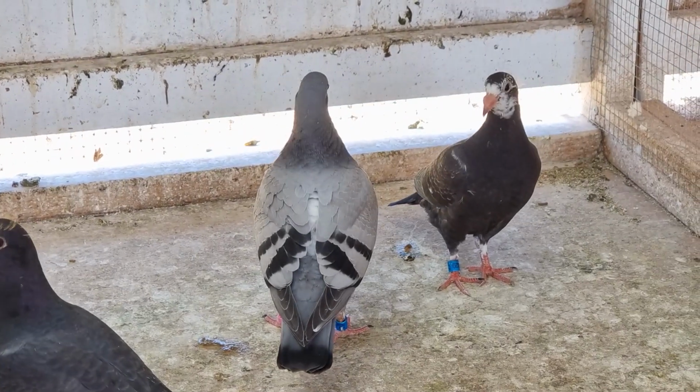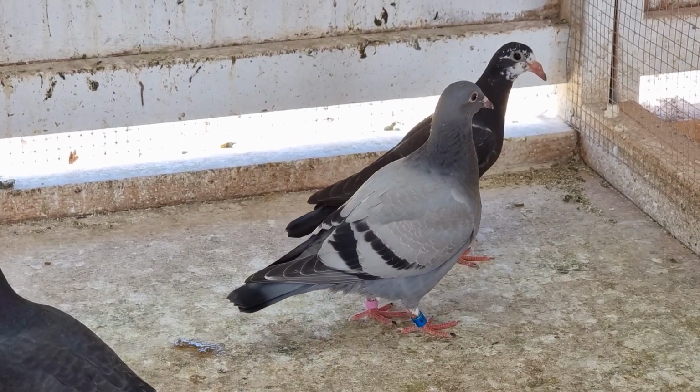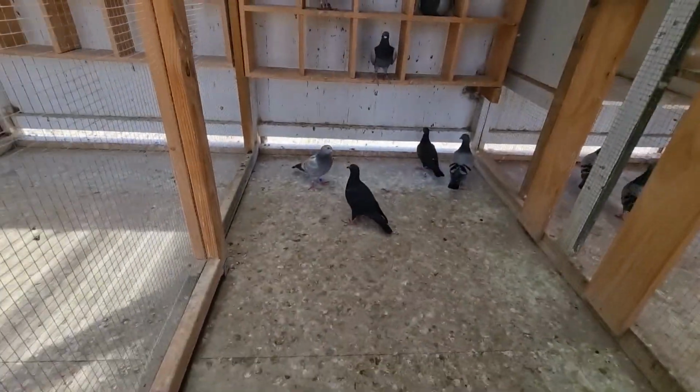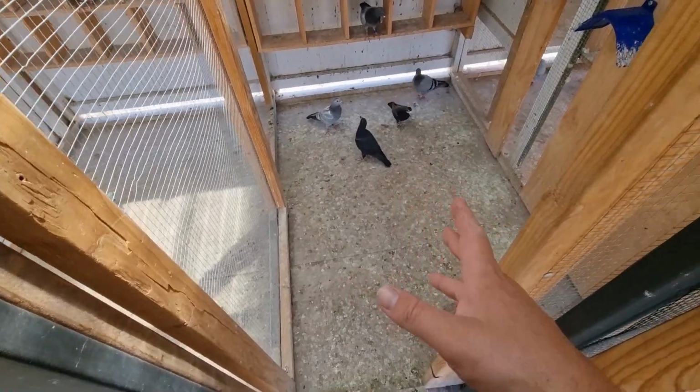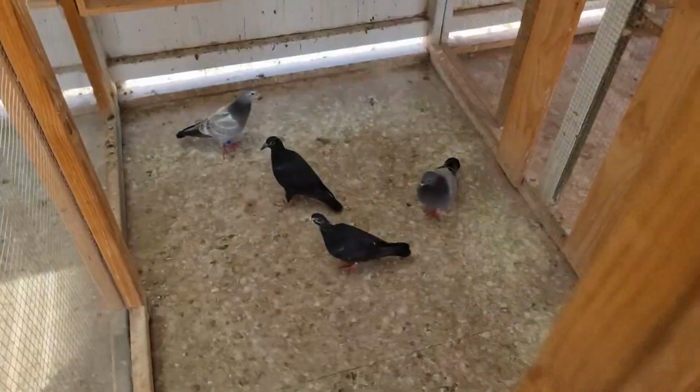It's a bit hard to see, but we've got little Whiteface in here. He's made a new friend already. And we've got the nest mate here as well. So we've weaned those out. Mum and Dad are getting close to laying another egg. That one's probably a little bit too friendly.